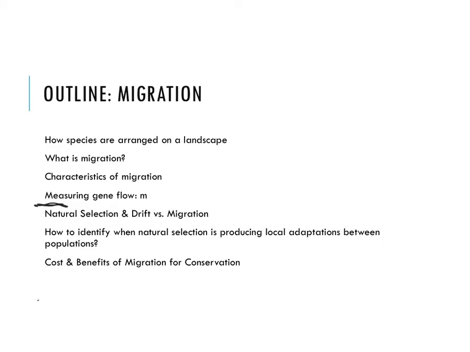Then the next day, we're going to talk about layering it with natural selection and drift. How does it interact with those two mechanisms? And how do we identify when natural selection is leading to local adaptations? We can use migration to help us do that. And then we'll talk about migration in the context of conservation, which is one of the applications of it in the real world.